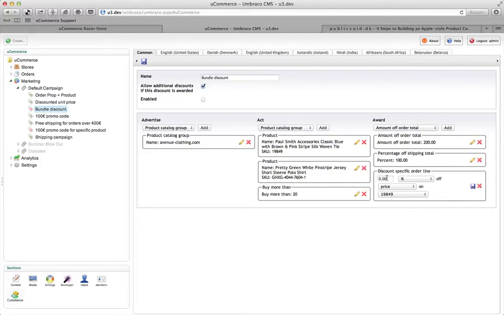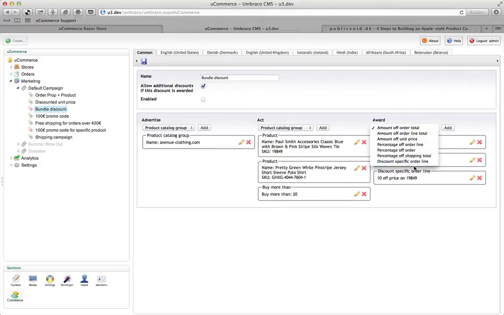Right, so you can go ahead and say, I want to give maybe 10 fixed amount on the price or on the line total of this particular item. So you can select one of the order lines. In this case, it's the first one here, it's the tie. So that'll get 10 amount off. And we can then target the other line and do maybe 20 of that if you want to. So you can be really, really specific in how you want to do it.